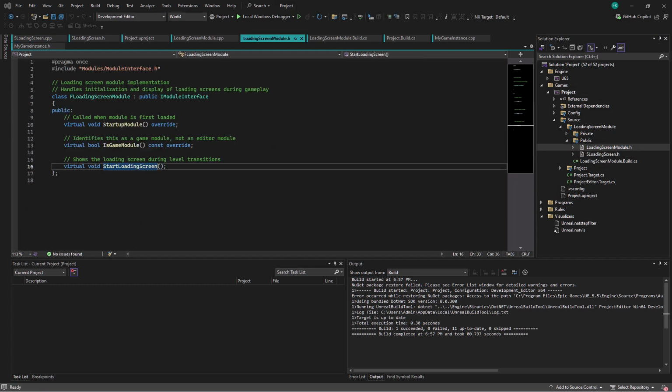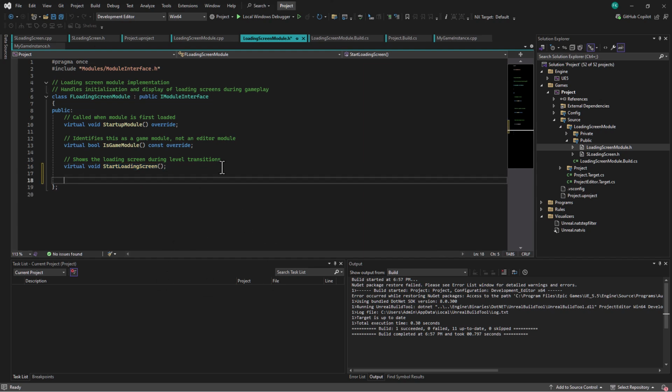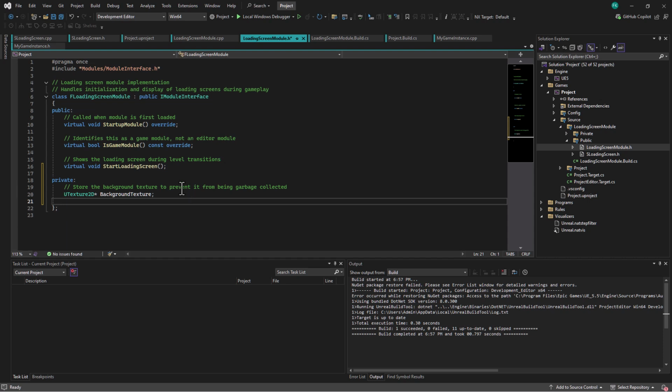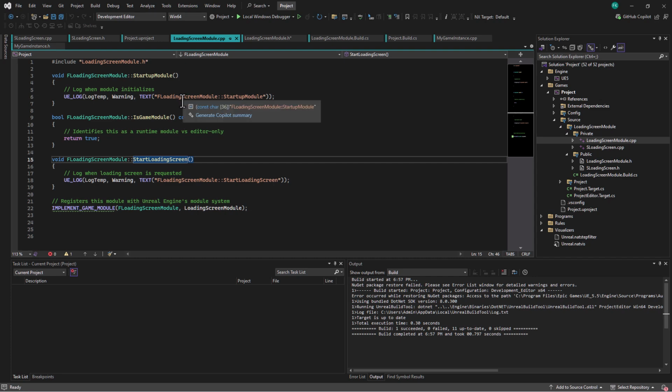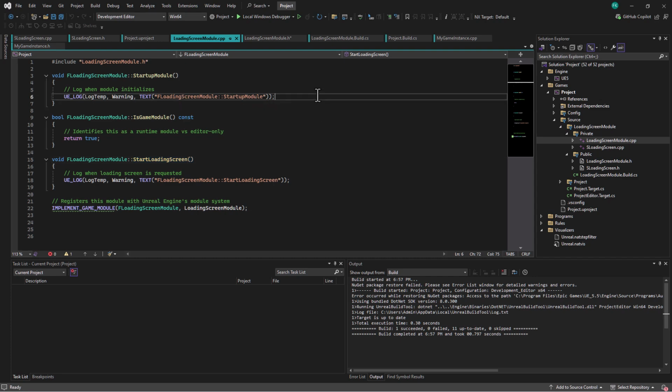So now let's open up our loading screen module. To this, we want the module to be in charge of what background texture the loading screen widget will display. So we're going to add a pointer to a texture 2D, and then we're going to load that inside our startup module function.